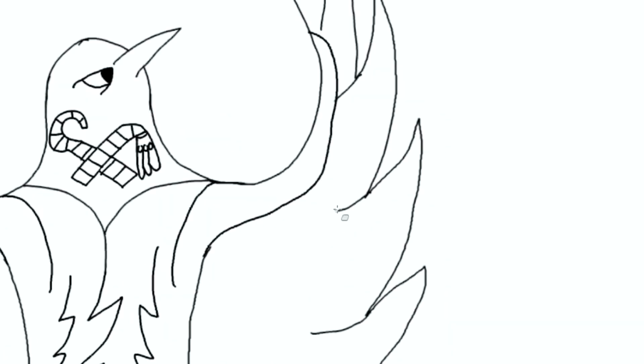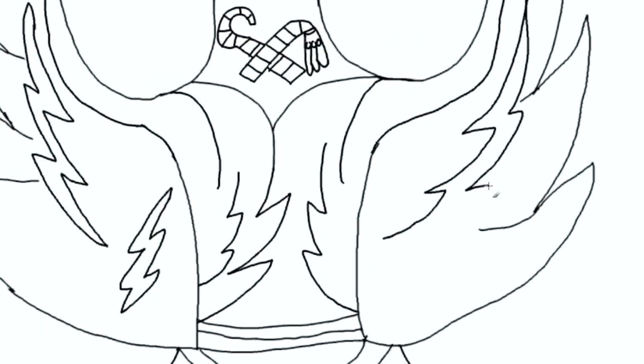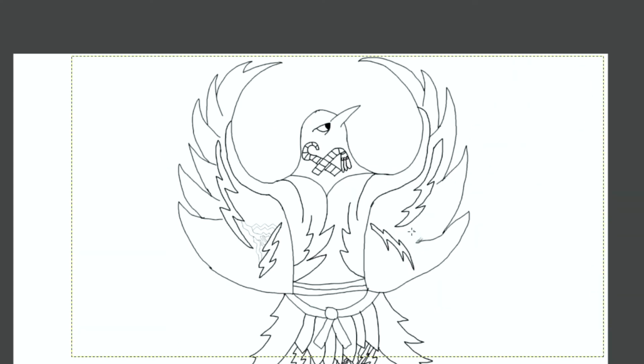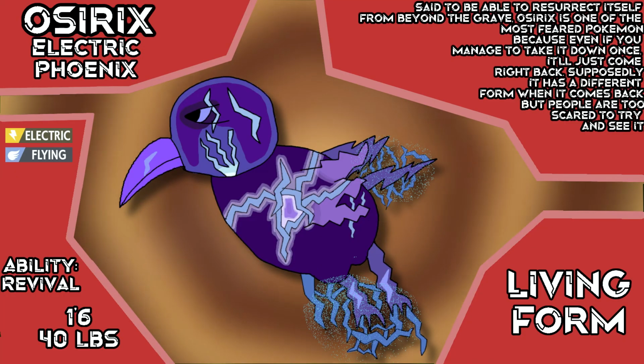While this is still an electric phoenix Pokemon, the electricity came second to the Osiris. I even made it have a largely front-facing body, but a side-facing head, like an Egyptian tomb painting. That was definitely intentional. Yup. And behold, Osiris, in its living form.